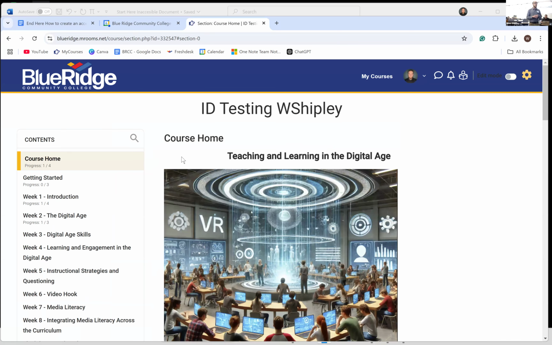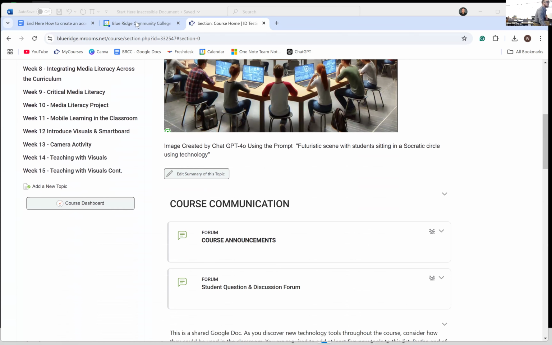So this is a test shell I have made so that it looks like a normal course. If you navigate down to the bottom of it, hold on, let me turn on my, one moment, please. There we go. Cool. I turned on the little red dot on my cursor, so hopefully that'll help track it a little bit easier as well.